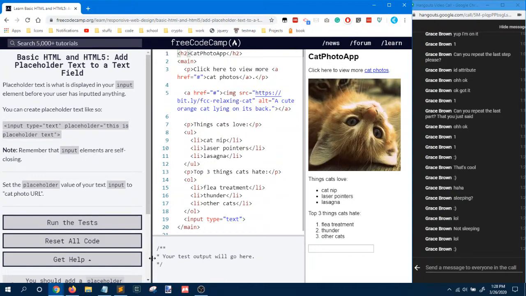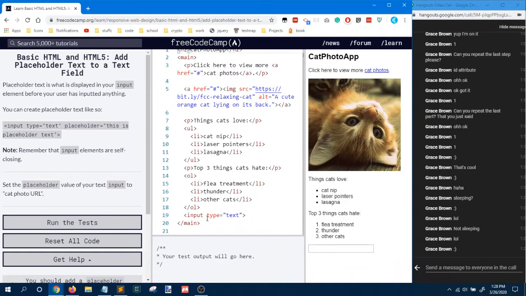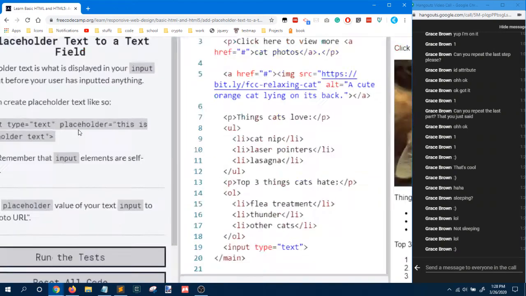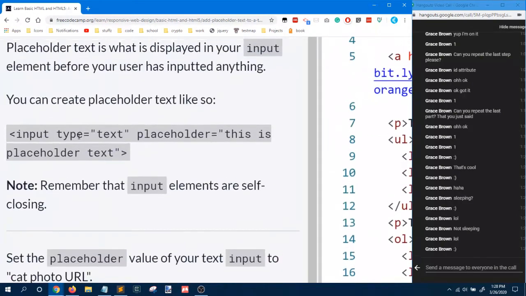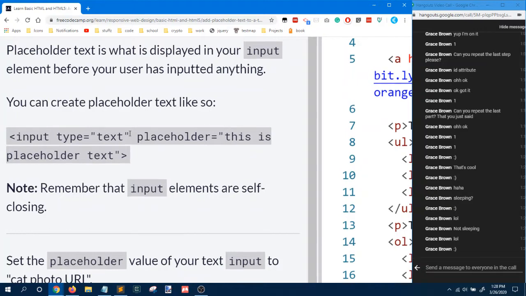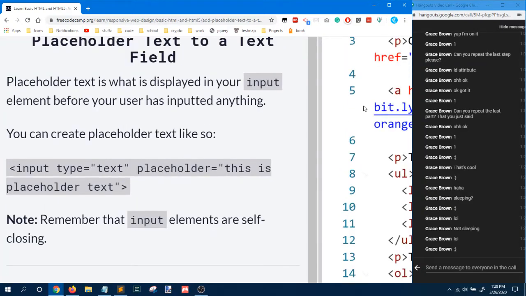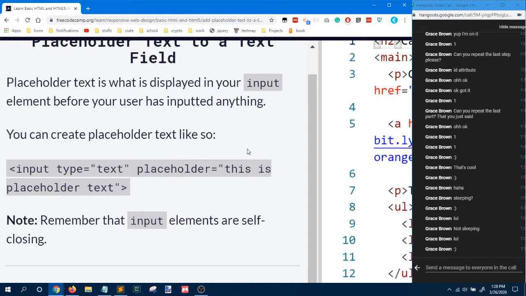Right, so add placeholder text to a text field. Text elements have this attribute called placeholder. That looks like this placeholder right here. And you can create placeholder text like this. Placeholder text is what's displayed in your input before your user has inputted anything.